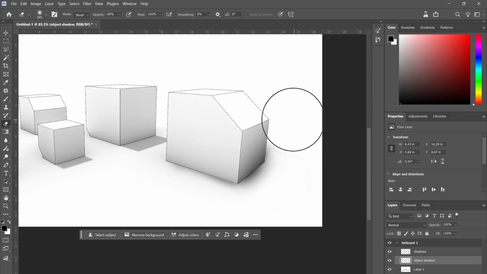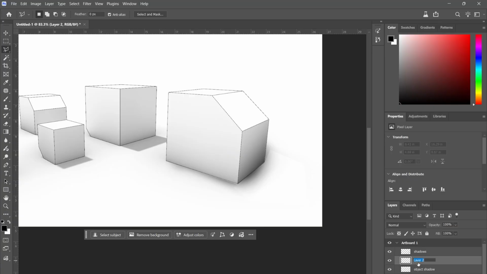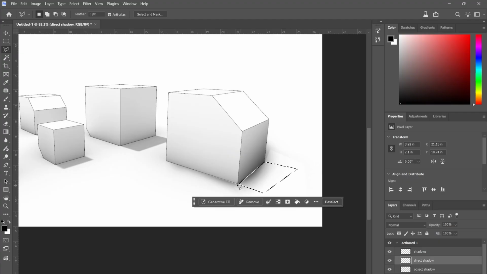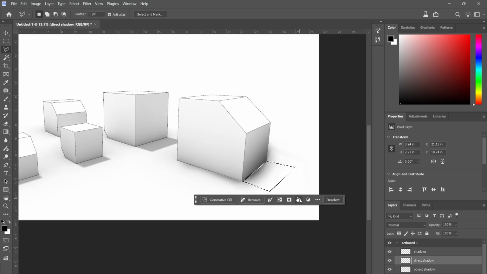And then, so see how these have these boxes? Maybe I'm going to make another layer that's direct shadow. We're going to make it similar to how those boxes look. So we're going to bring it out a little bit like this. And this is me just eyeballing it. Double click to finish the box. Maybe we're going to get a little bit. So you can do it multiple ways. This is just one way.